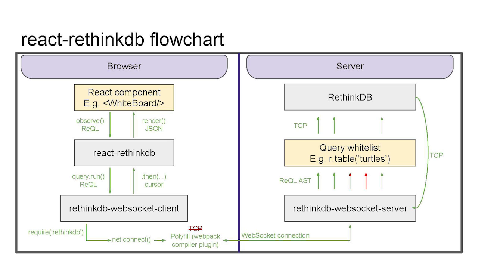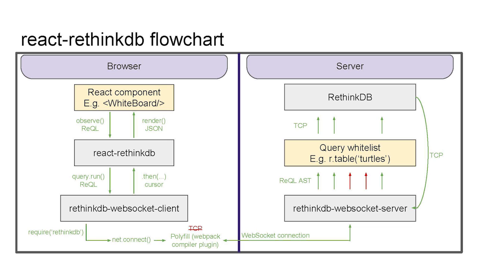The only difference being that we compile it with Webpack using a compiler plugin that polyfills all calls to net.connect, which would normally create a TCP socket, which is not supported in browsers, and replaces all of those calls with calls to new WebSocket, which is supported in browser and in Node.js, so that that data can be sent to the server over the WebSocket. Hopefully you're following me so far.